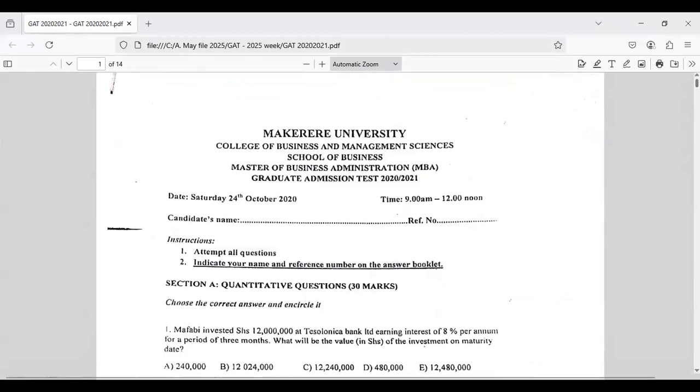In each 2 sessions, we are going to cover a paper, meaning today we are going to start on this paper. We shall finish it in another session. But today's session, we are going to focus on math element. And then the other sessions, we shall be focusing on management science, English, sentence correction, and other parts. But for today's class, since it's just our first day, let us first learn some few principles of math.